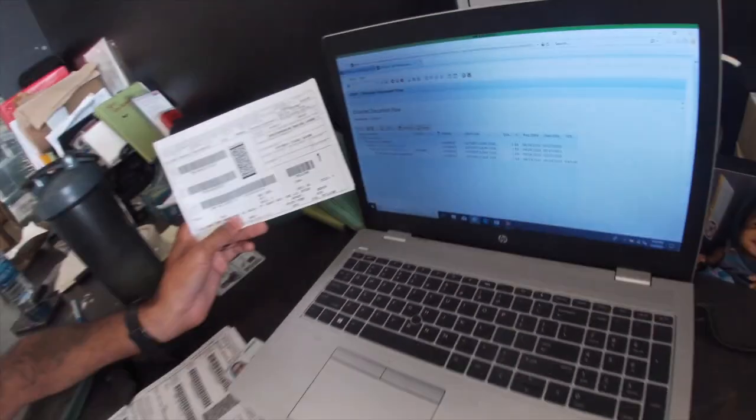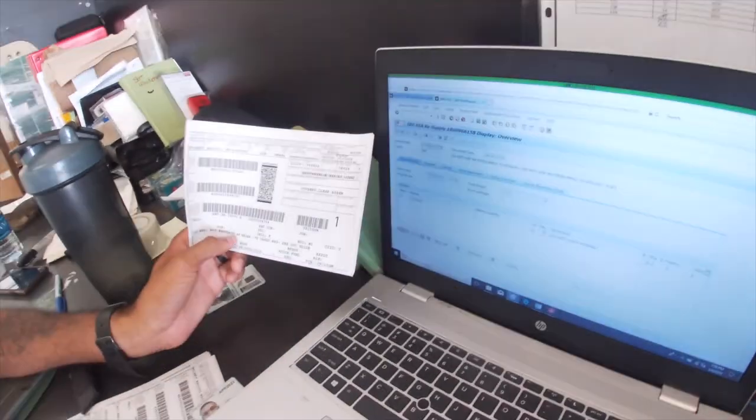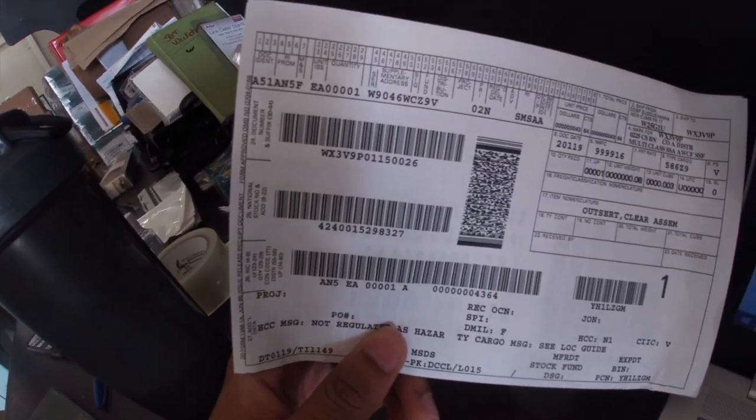So you click on it. Double click that inbound right there. All right, this pops up. And then you go to the pencil right here. If you don't hit that pencil, you can't process nothing. Exactly. That pencil makes everything an edited version. So you can edit stuff once you click that pencil. Once you do that, make sure everything is still the same. Yep. Everything matches up. The name, the quantity, NSN matches up to this paper right here.